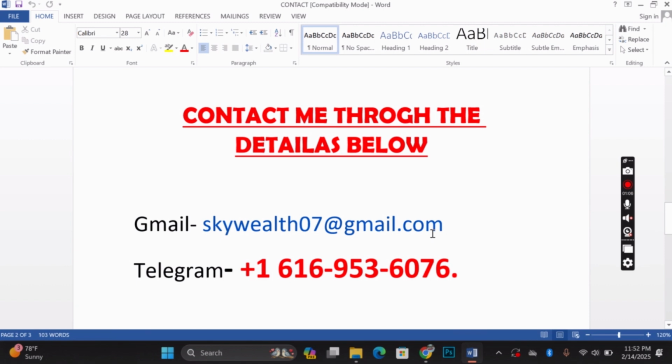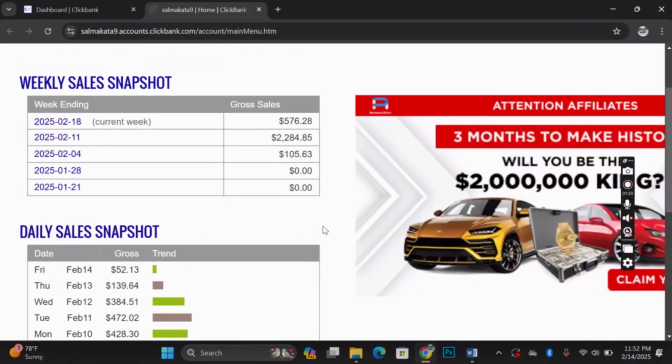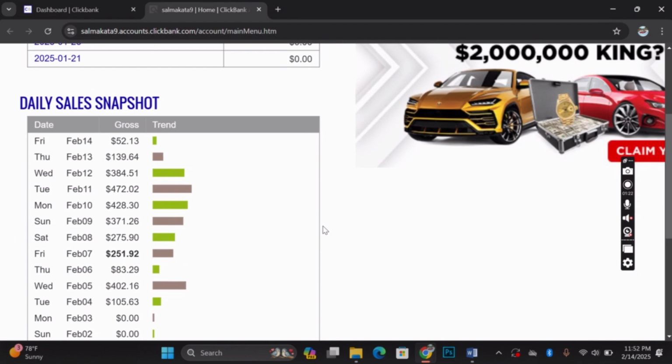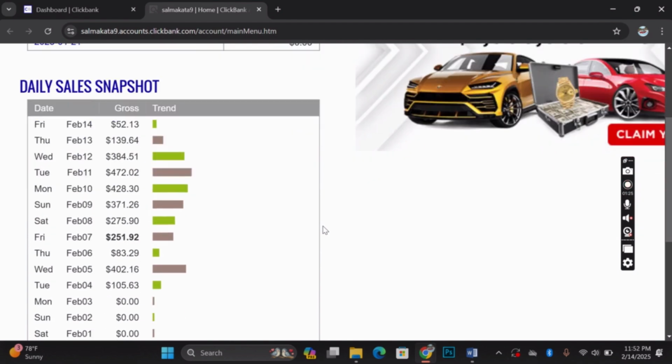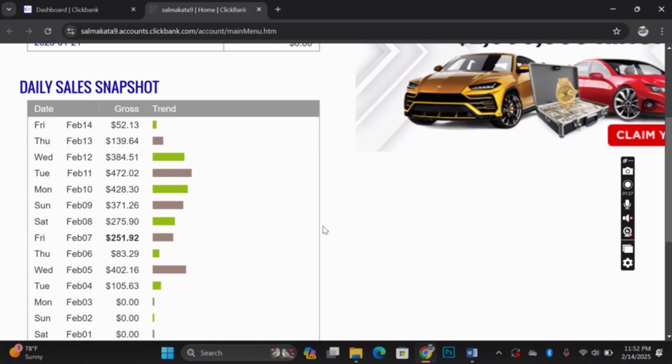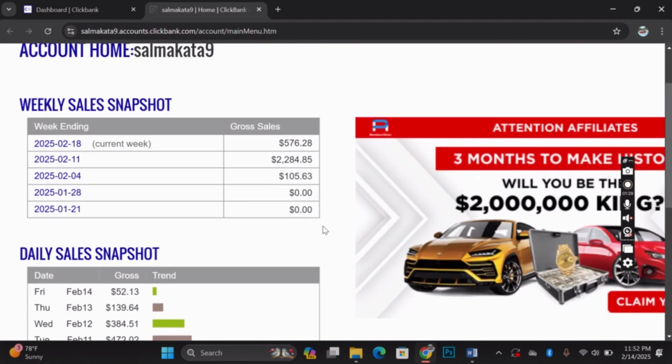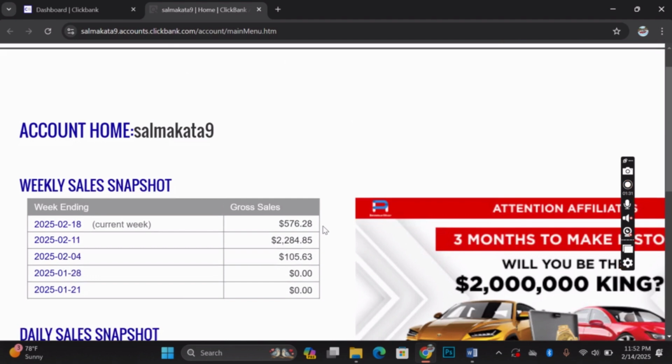Also, there's room for account management. Maybe you are busy or you need your account to be managed by a professional. You can subscribe for weekly or monthly account management. Your account will be managed and you will have good sales like the one you can see on the screen. This is one of my student accounts. I just have to check and make a video with the account, because we got the software, I think, February 2nd.